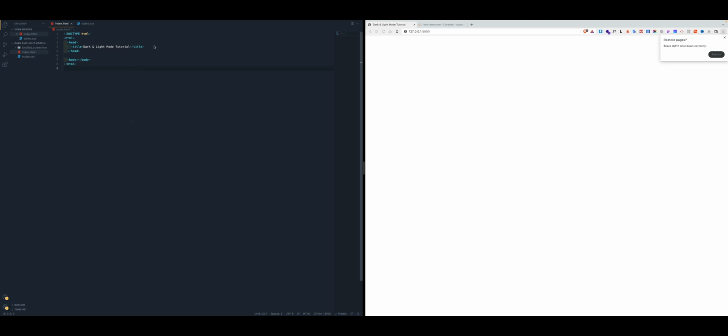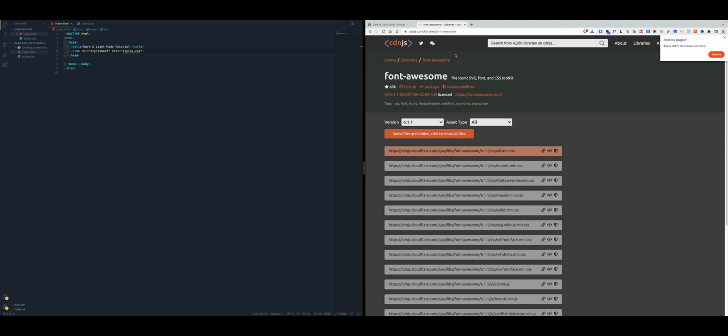And let's begin by connecting our styles.css file. To do that, we're gonna type the link, and the file that we will be linking is called styles.css. And another thing we're gonna do is link our Font Awesome. For that, we're gonna use a CDN. As you can see here, I have opened the CDN library, and I will leave a link for you in the description of our video. Let's copy and paste this code right after our styles linking, and basically that's it. Now we can start adding our toggle for turning dark and light mode.